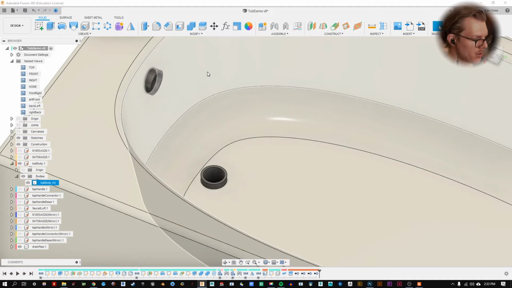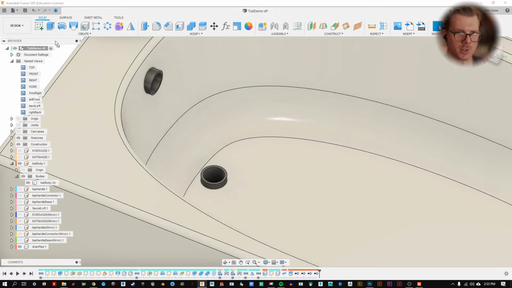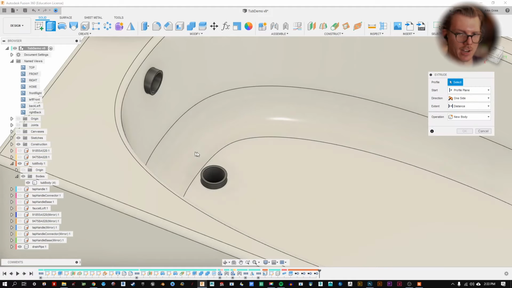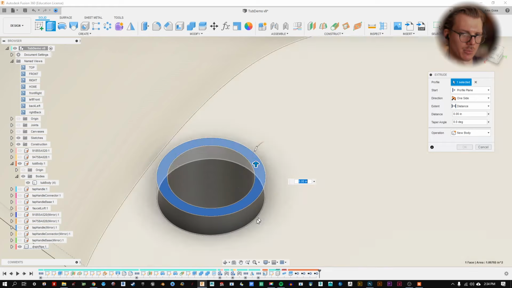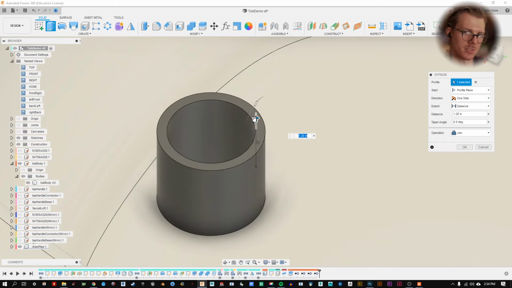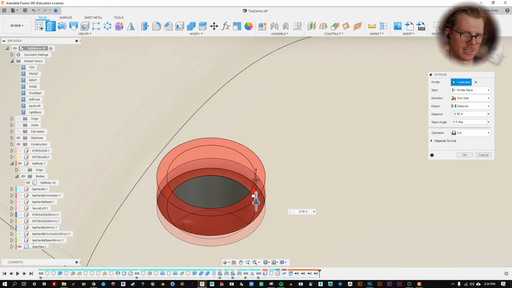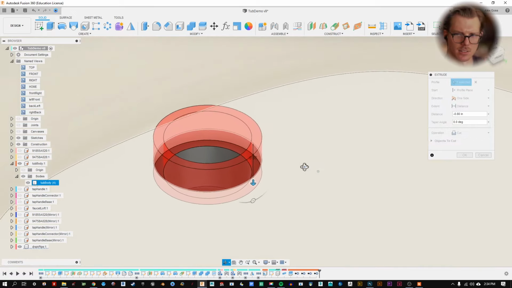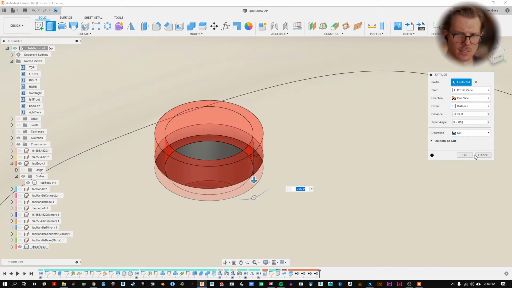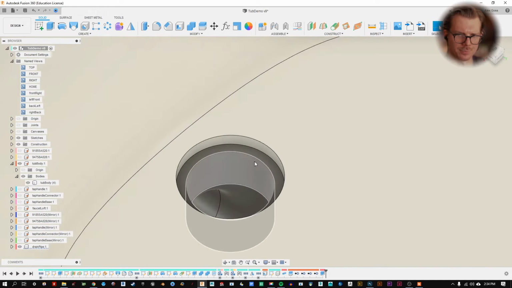All right, so now we've split that. We've removed and deleted the extra parts. Let's start with this bottom drain. I'm going to take an extrude command without a sketch, and I'm going to click on the surface of that pipe. I can either make this go up or down. I'm going to make it go down. Let's see how that looks.